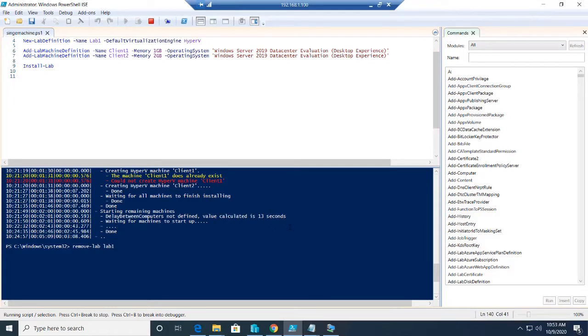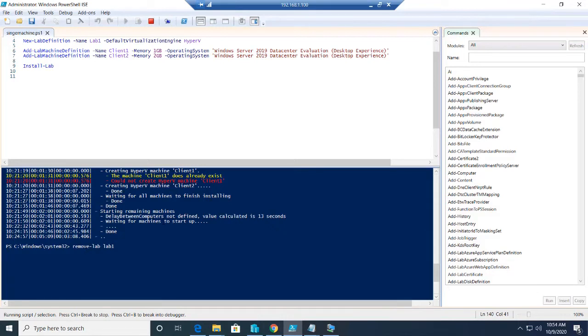So again, you don't have to worry about deleting any machines manually. AL has this script which comes in handy, so you can have a lot more test labs, and then you can remove the ones which are no longer required.